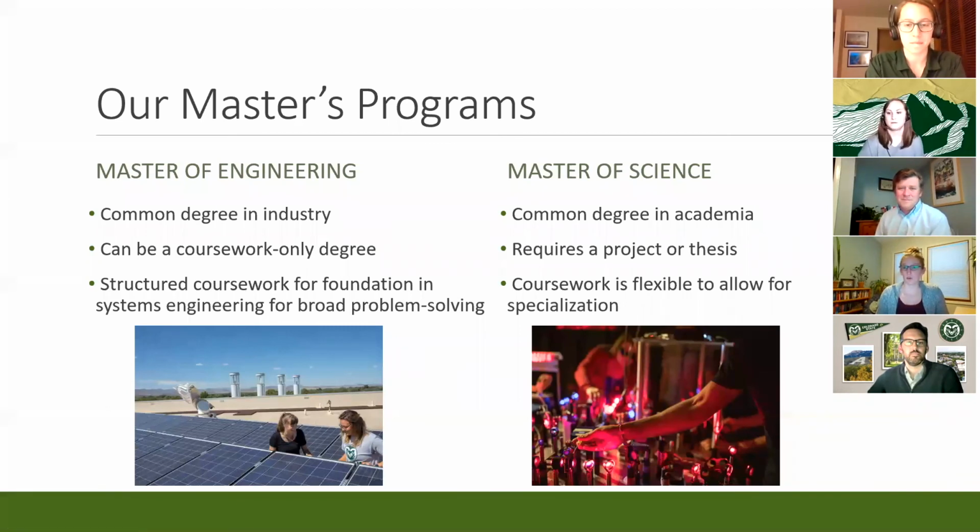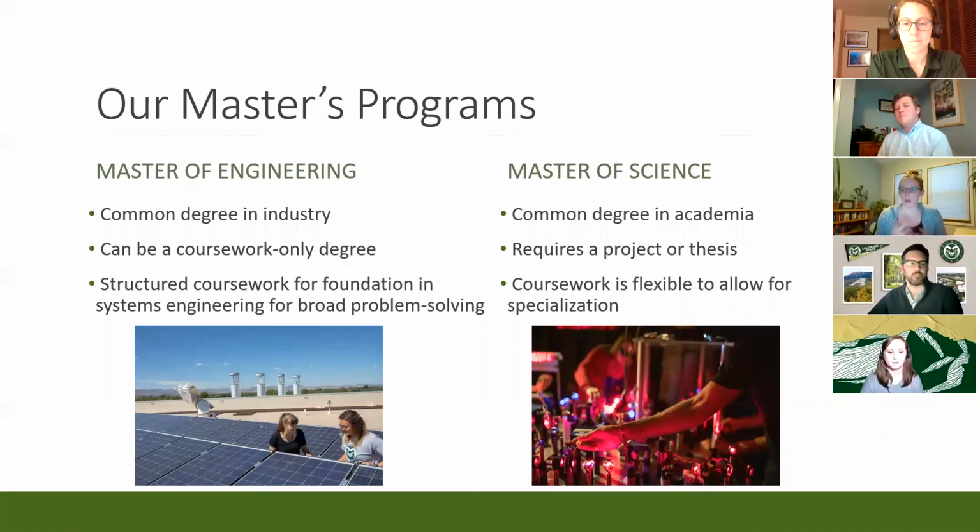One of the most common questions I get from prospective students, and in fact, I think we've already had at least one student ask today, is what is the difference between our Master of Engineering degree and our Master of Science degree? Great question, and there are certainly some functional differences here. The Master of Engineering tends to be a little bit more common in industry, and it is often for students who have a background in engineering and then get some professional experience, and they want to gain a new skill set, i.e. in systems engineering, but they want to head back into industry after they've gained that. So they want to keep working in industry.